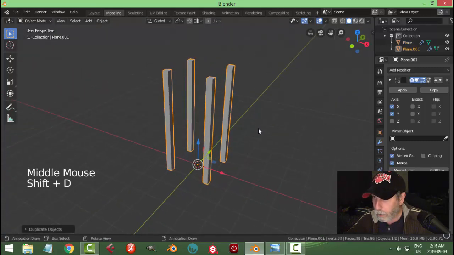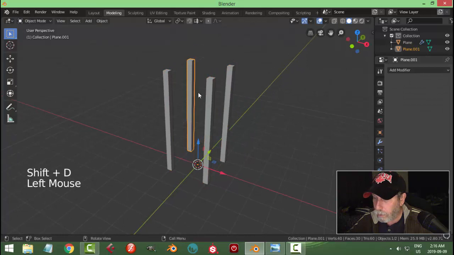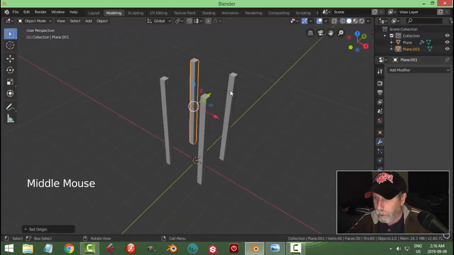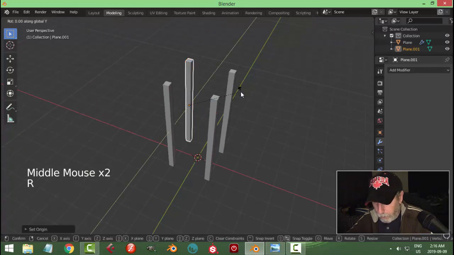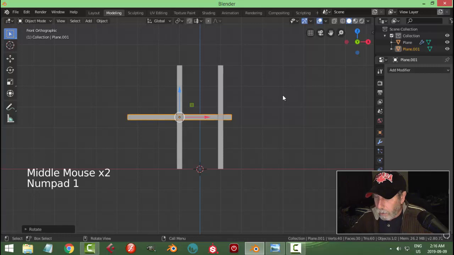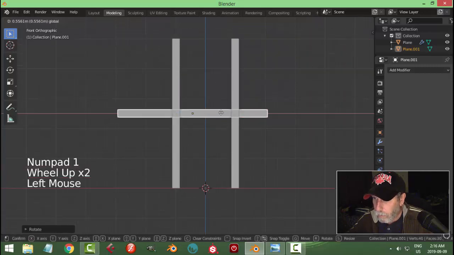Let's go with that. Let's copy that and take off the mirror, so I've got just that one. Let's set the origin to geometry on that guy, and let's rotate Y 90. And see, that's about where I want that first level.